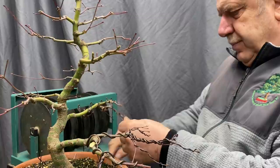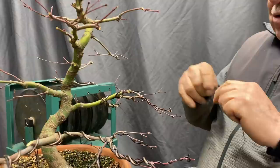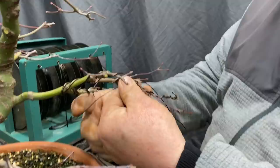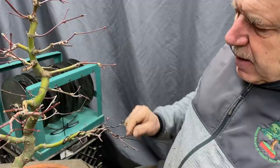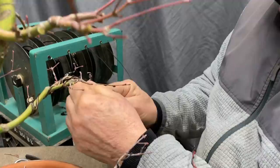Okay, one more little. I try to use, or you have to use, one wire for two branches, wire between them, always following the main wire on your trunk or on your main branches in order to anchor your wires so the branches won't flop up and down. We call it seesawing, and that you really want to avoid. The branch has to be really good and solid.